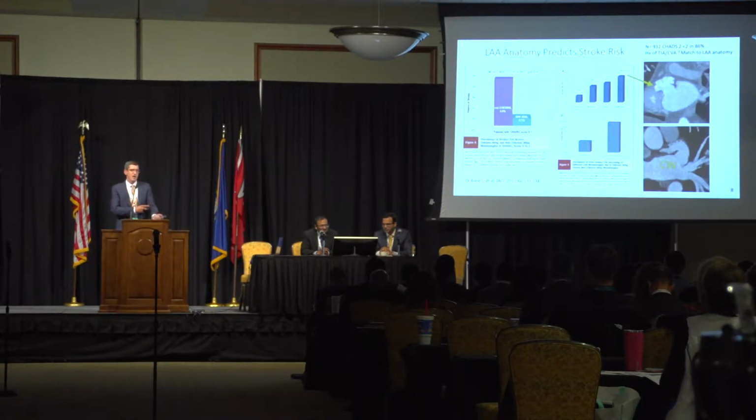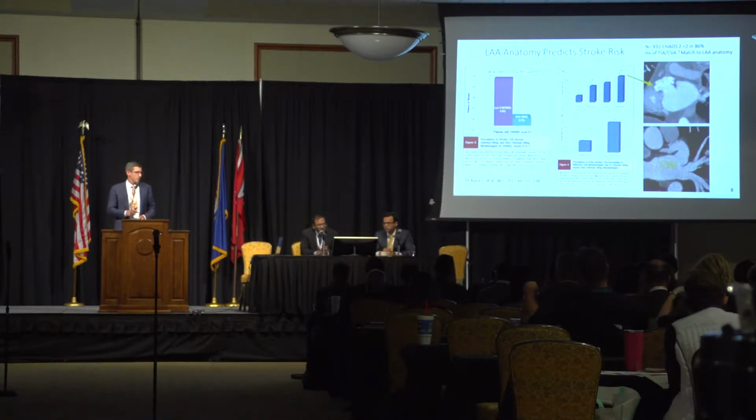What's interesting is if you have a non-chicken wing shaped appendage, it turns out your stroke risk is considerably higher than patients who have a chicken wing appendage. I'm in the process right now of looking over, for the last 3 years, everyone who's had thrombus at Vanderbilt's echo lab. I have found 1.5 patients out of 200 that had a thrombus in the chicken wing. There's something about the shape that helps ejection of blood, and the appendage velocities are higher in chicken wings than non-chicken wings. So it's not in guidelines for stroke prevention, but certainly something I consider in borderline candidates for anticoagulation is what's the shape of their appendage.